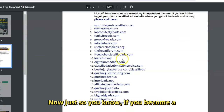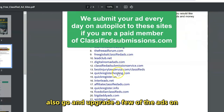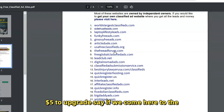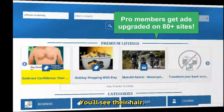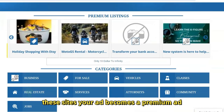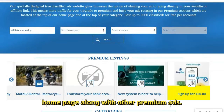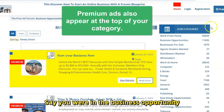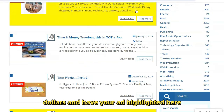If you become a member of ClassifiedSubmissions.com, we submit to all these sites for you and we'll also upgrade a few of the ads on each site. Normally it costs five dollars to upgrade — for example, at FreeAdForum.com there are premium listings. If you upgrade your ad for five dollars, it becomes a premium ad that runs at the top of the home page. More importantly, your ad will be at the top of its section — say the business opportunities section — and you can pay an extra five dollars to have your ad highlighted.